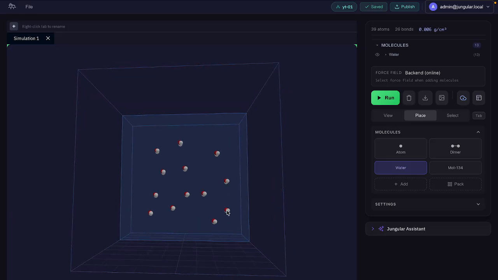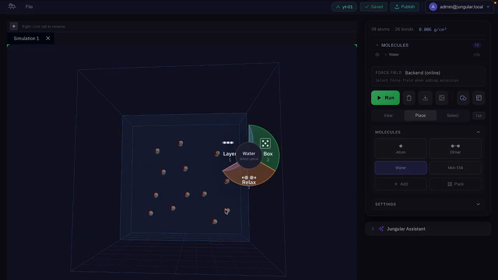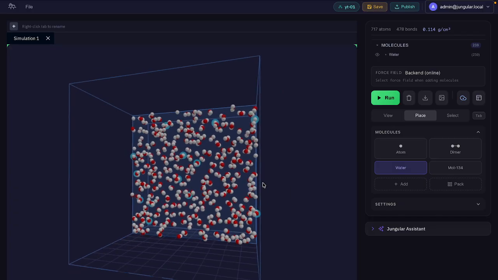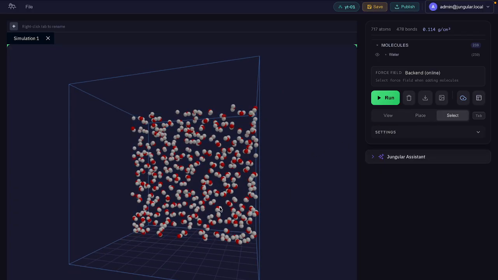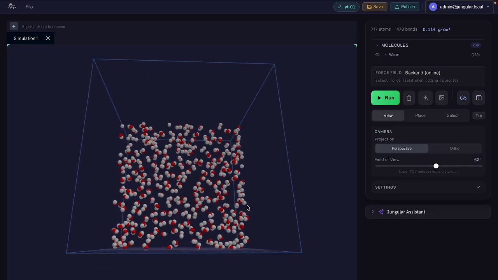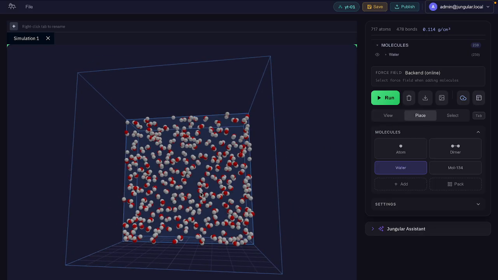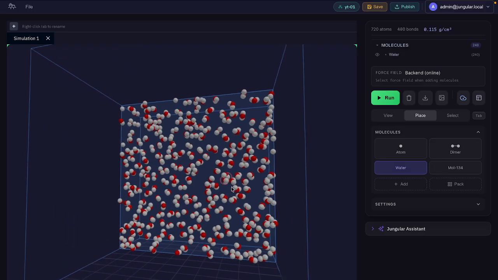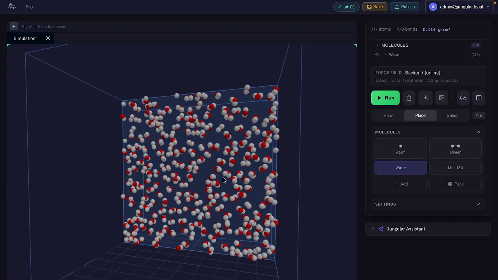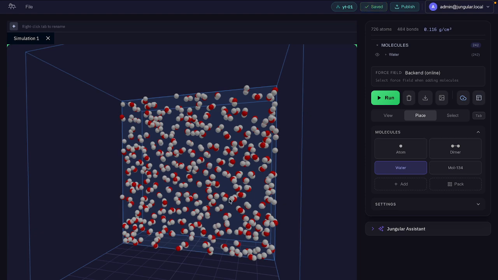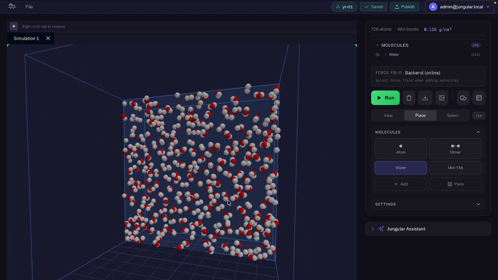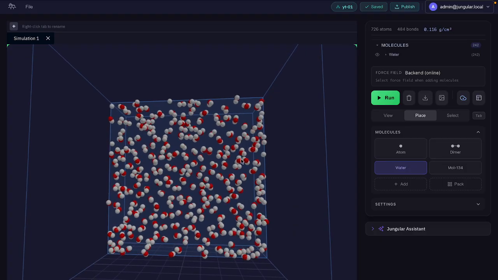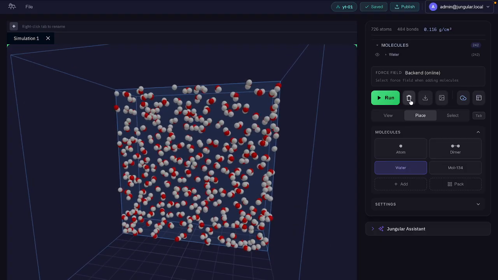If you want to do it programmatically, you can just sample from a uniform distribution, and reject the atoms that are overlapping with each other. For example, if those molecules get too close to each other, the energy is going to be huge, and we don't want that to happen, right? So as you can see, it's relatively easy to generate the initial positions for these water molecules.